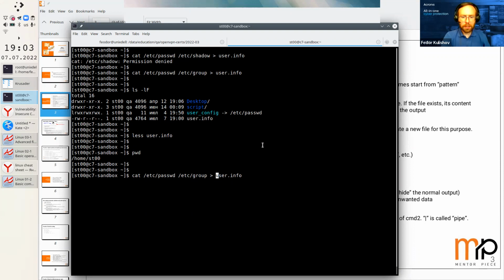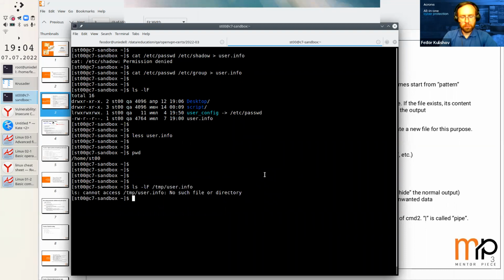So instead, if I want to specify another place, I may type something like that, right? And such a file will be also created here. So we may ensure that right now such a file is missing. You see.